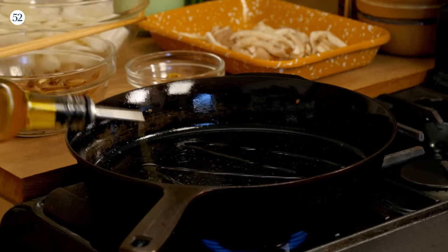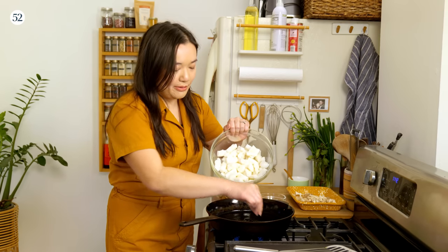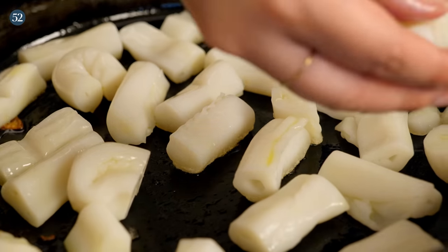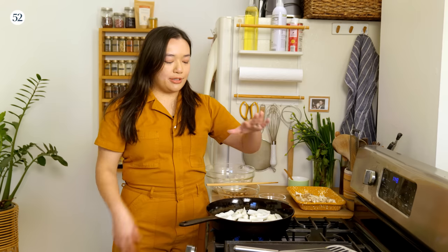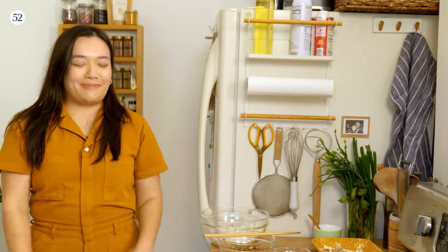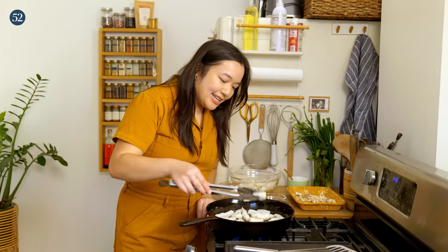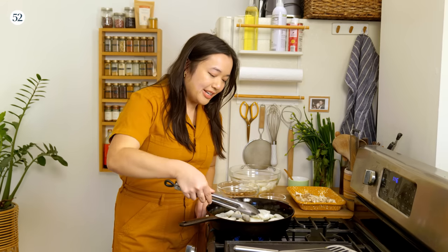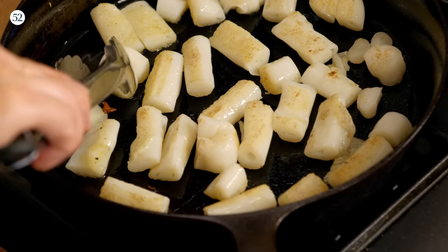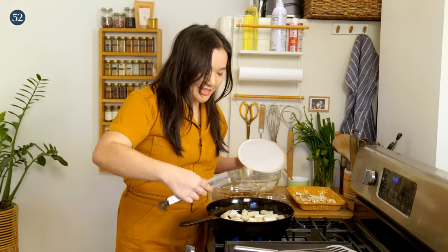In the same pan, still hot, we're going to add just a little bit more oil and add our chung fun. You want to make sure to add this in a single layer too so that they don't stick to each other. We already coated them with some oil to help with that, but you really don't want to crowd the pan. Just like the mushrooms, you want to give them some quality time with the pan — once they're in, avoid touching them for a couple minutes. You can check on the bottoms to see if they're starting to blister and get crispy, but give them some alone time. After a few minutes, the other side's looking really nice and crispy — you get a little bit of charring. Now flip all of them so the other side can get the same amount of crispiness.